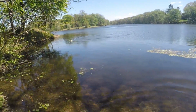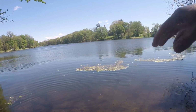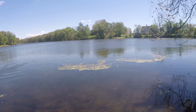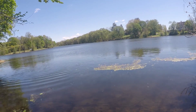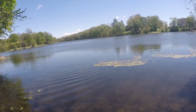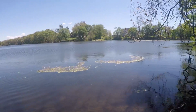So I decided to put the finesse worm on because I had missed a couple bass on the swim jig just coming down through this bank here, and decided that it's not as windy right against the bank here, so I was thinking I could get the finesse worm to work, and it definitely did. That's fish number one. There are some real big bass sitting up shallow down through here, but they just were not looking at anything, unfortunately. But we're gonna keep doing this, going back down through where I already fished with the swim jig, so keep it going here.